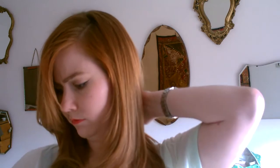I've also got, I think, a layer at the back here. So again, that layer comes to around about where my shoulders start. So up here as well. You could layer it more through the back of the head if you wanted to. That would just give you more layers through it. Basically, you need a layered haircut.